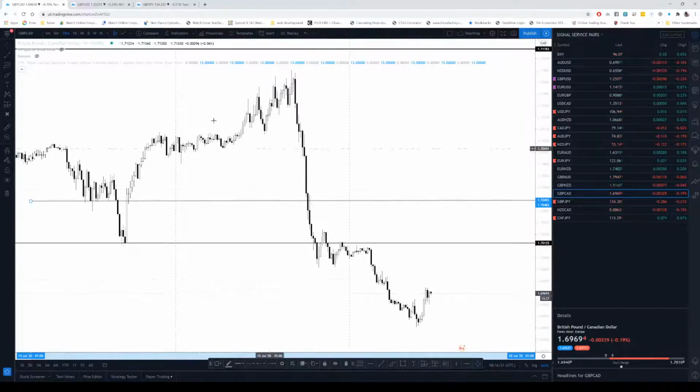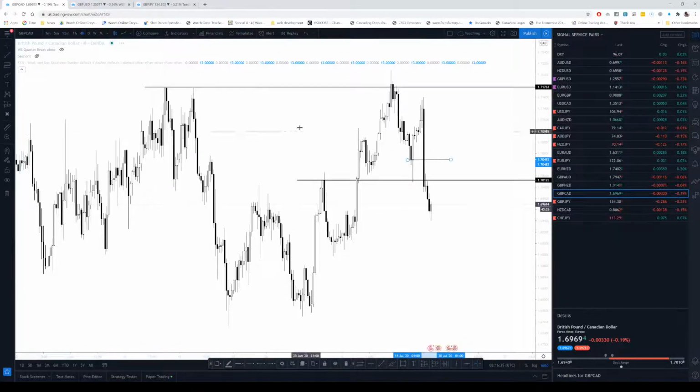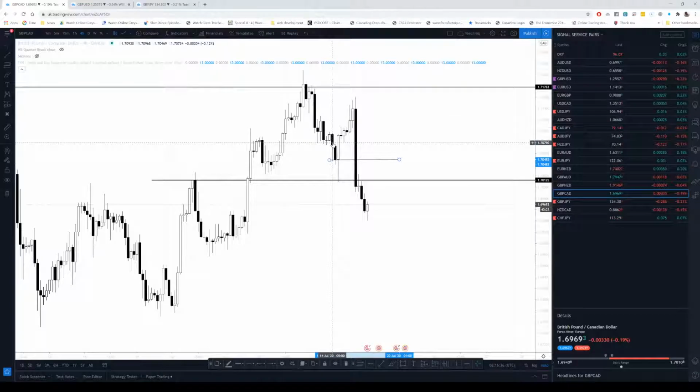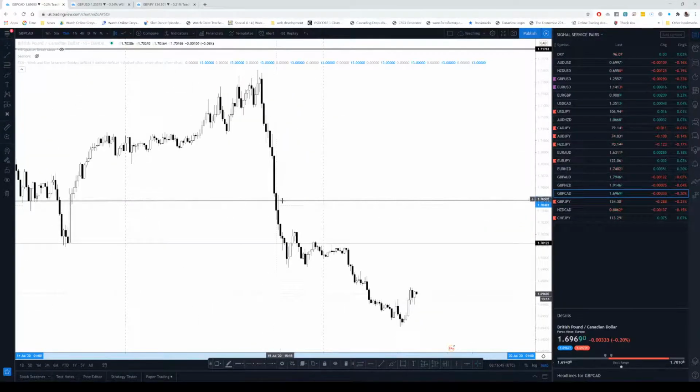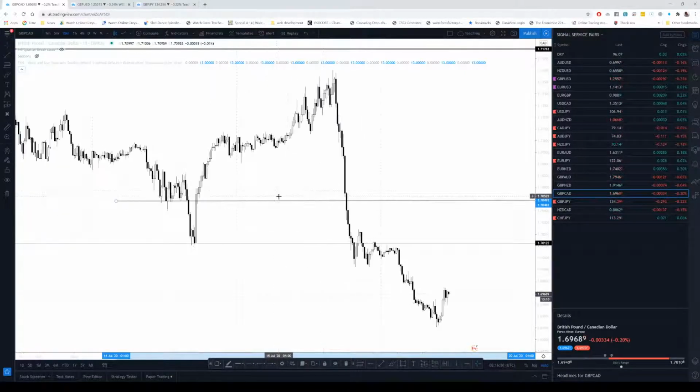Okay, so go back to the 4 hour and see it properly. This low should offer what? Support. If it doesn't, it's going to break it, and then on the lower time frame, it's going to give you a retest, and then you can take the trade there. Okay, so that'll be the takeaway for today.